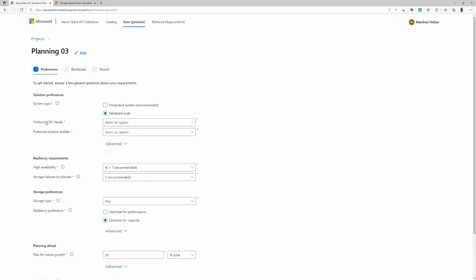And the testing is done based on a standardized process with the private cloud simulator. This private cloud simulator runs several days, and it ensures that all the validated nodes have an equal quality regarding the stability, regarding the compatibility. A validated node fulfills all these requirements.